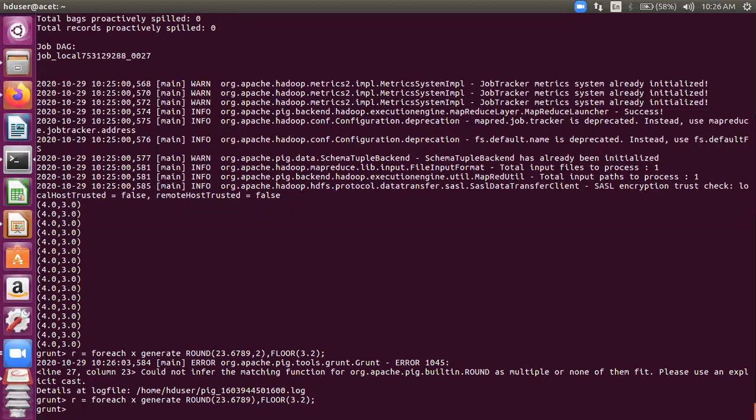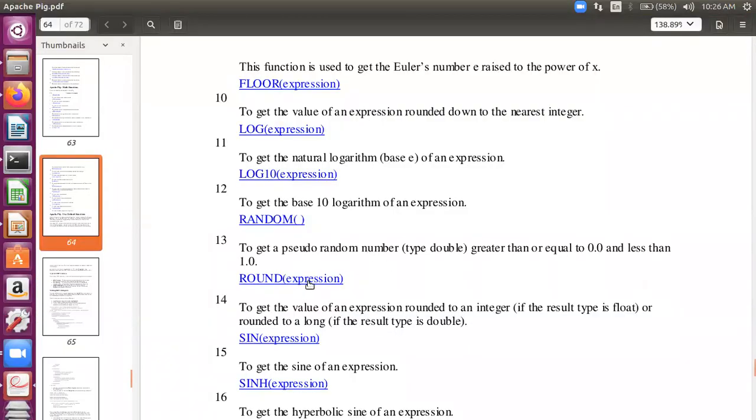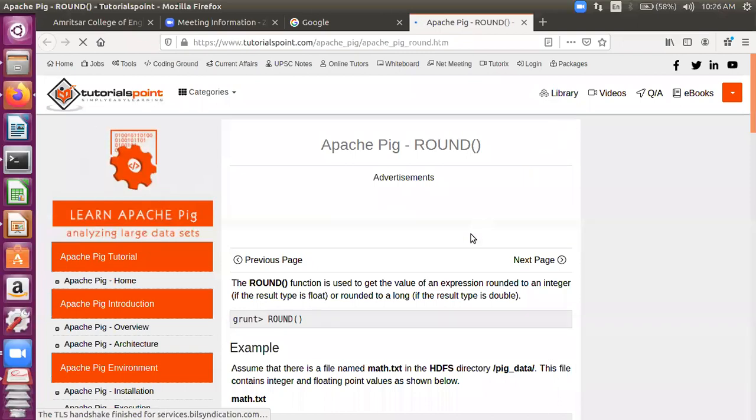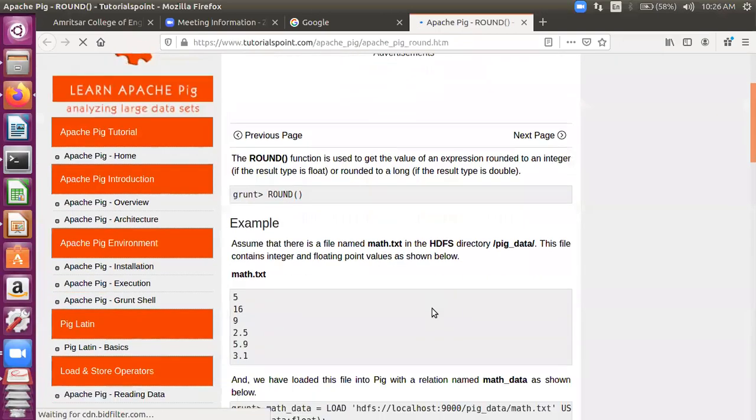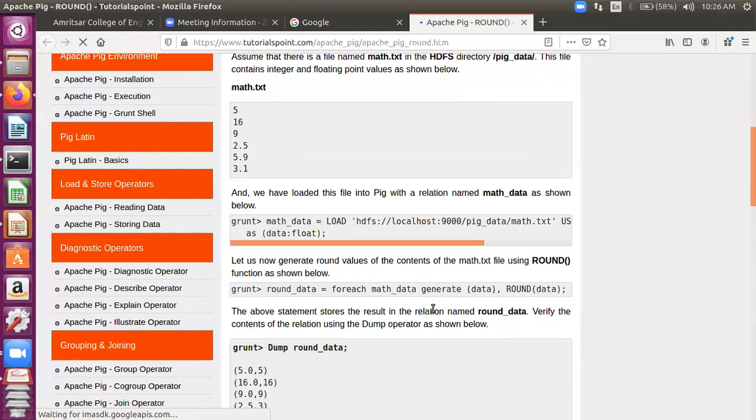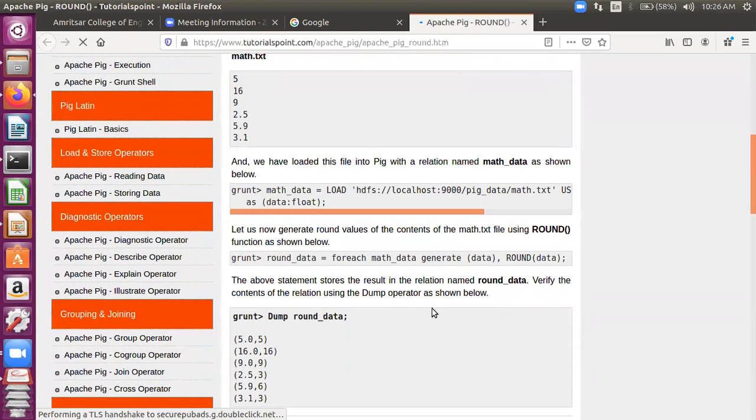Yeah, it seems round takes one argument. Let's check it online. Okay, it takes one argument only. Fine.